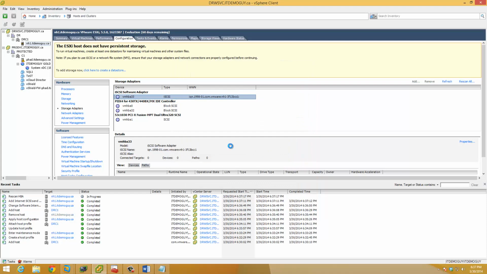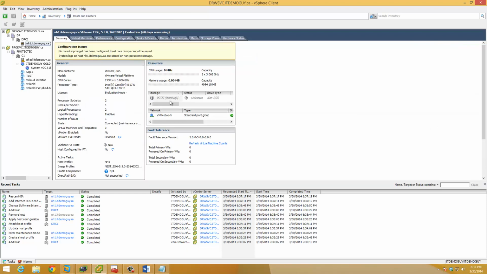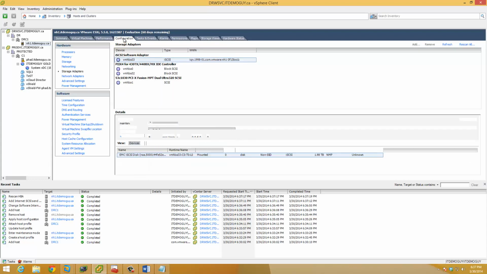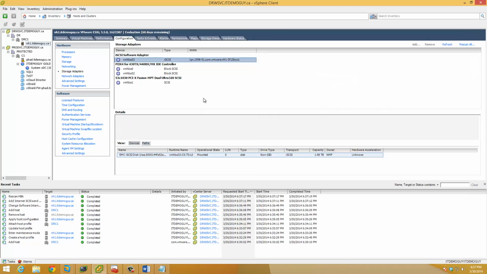Okay, so secondly, I've added my iSCSI storage there, so it's going to do a rescan, and it's going to take a few minutes. You'll notice it's grayed out and inactive as it gets added in. I'm going to make a few more changes directly to the host, and then I'm going to update those changes on the profile. And I want to make sure that I do that each time I make a change, because if I don't, as I said, you can end up overwriting changes and losing changes that you wanted to keep.